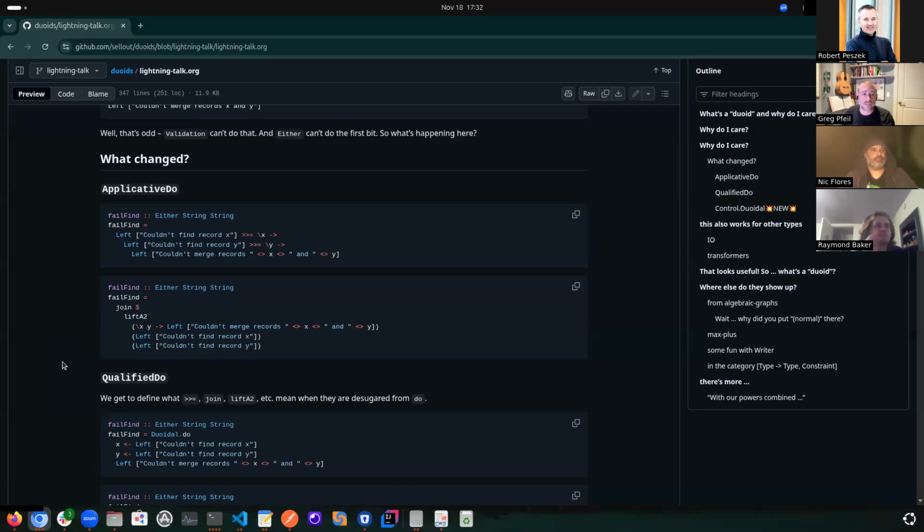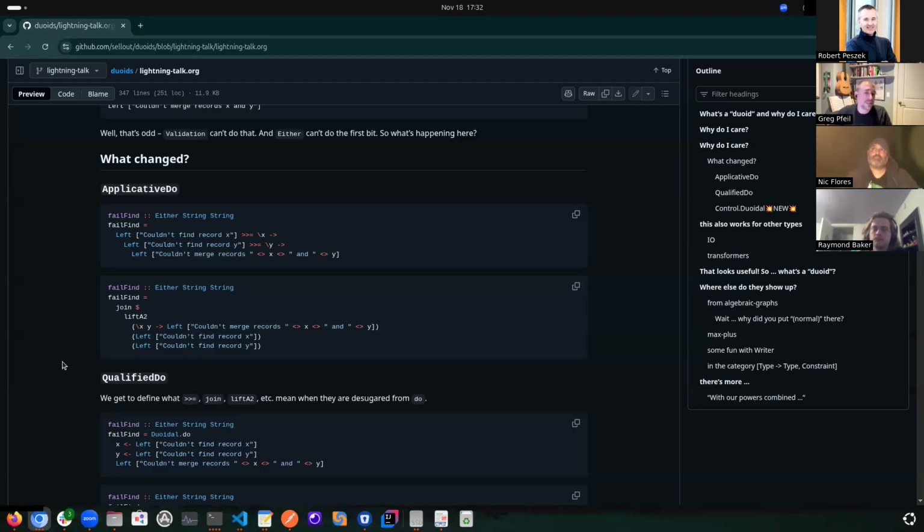So what applicative do does is it changes that. It identifies where those things are independent, like our X and Y are independent of each other. And when possible, it desugars to using applicative operations like liftA2, which gives us that kind of independence.